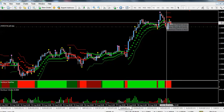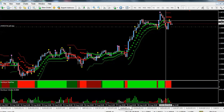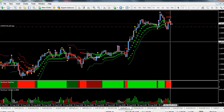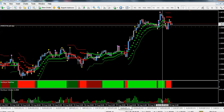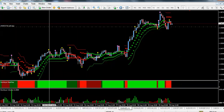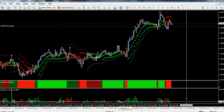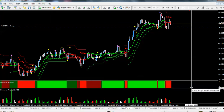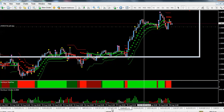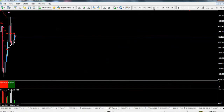Now when that's red, that means we're in an overall downtrend. So once you've got red dot, red heat map, red volume, in this case that's your signal to sell. Okay, so we've got a short on the euro versus the Kiwi there on the 1 hour chart, which is based on that there. Let me see if I can just pull up the Kiwi versus the yen on the 1 hour. So if we look on the 1 hour here, just pull that over.